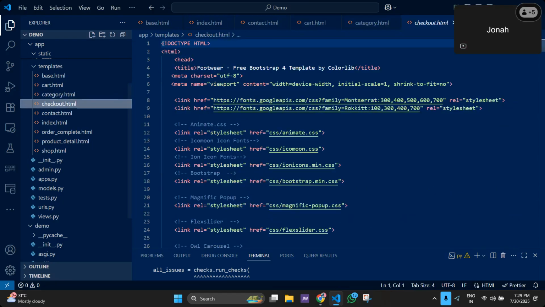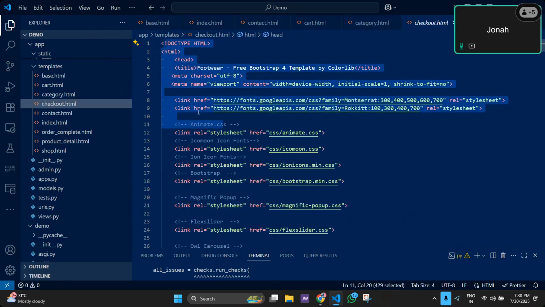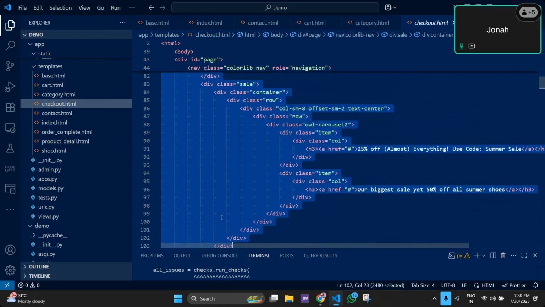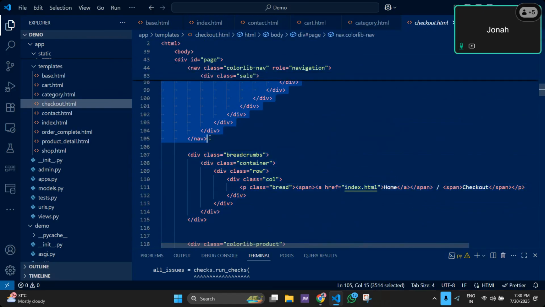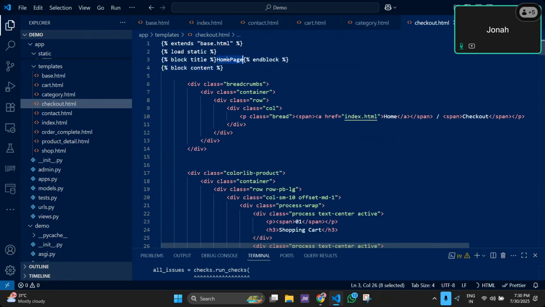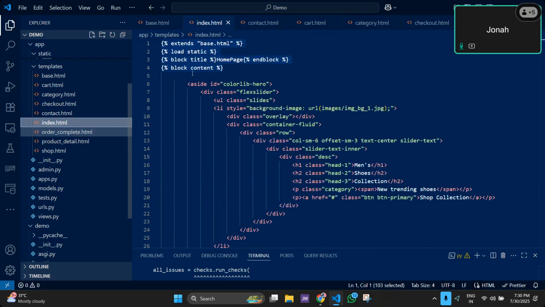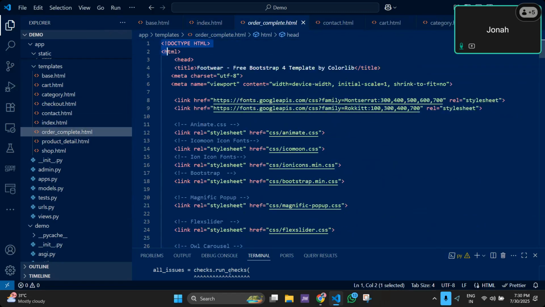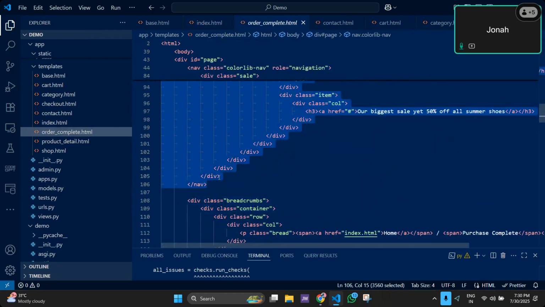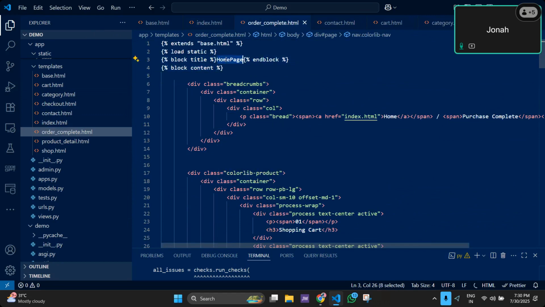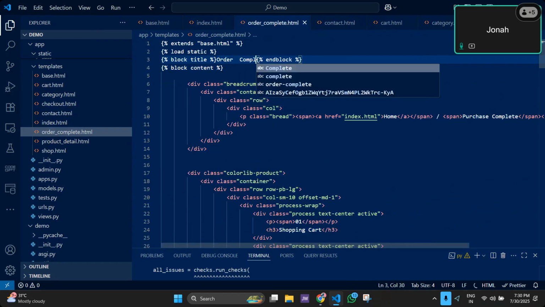For the checkout page, we're going to do the same, select to the navigation, and paste. Checkout. Contact we did already. Order complete, paste. Complete.